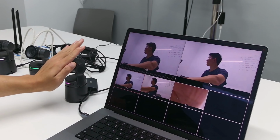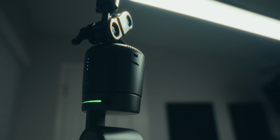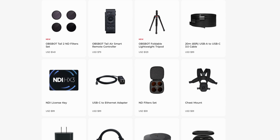It does have built-in audio, and if you want to integrate this into something that is a little bit more professional of a setup, again, stuff that is kind of over my level of understanding, it does have a micro HDMI, so you can connect it to like a switcher or something, and it has a micro SD card slot because not only is this intended for live streaming, but again, someone like me who may want to record like how to rig a camera tutorial or anyone in any of my courses, there's a micro SD card slot so I can record internally. There's a smart connector on bottom because OBSBOT makes a handful of other accessories like battery packs.